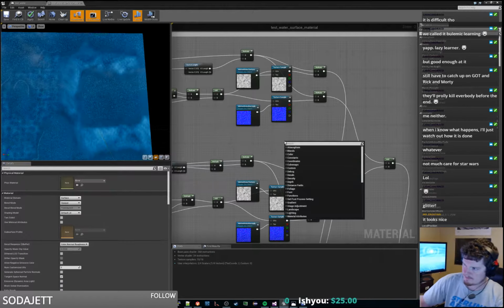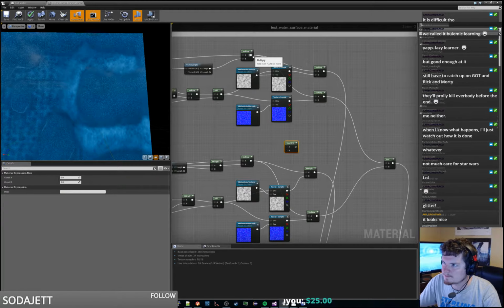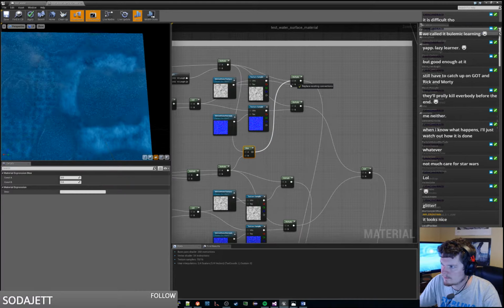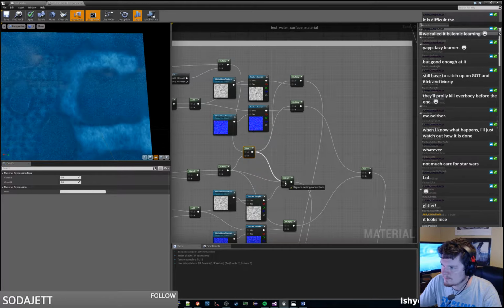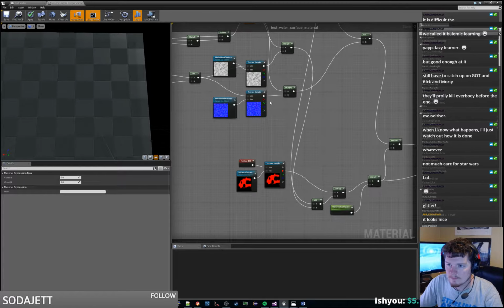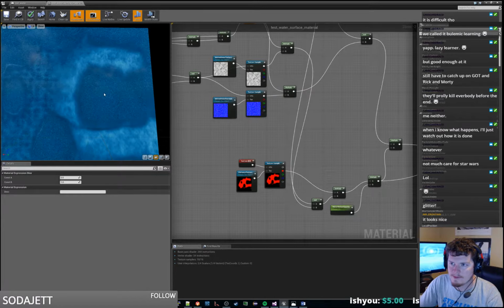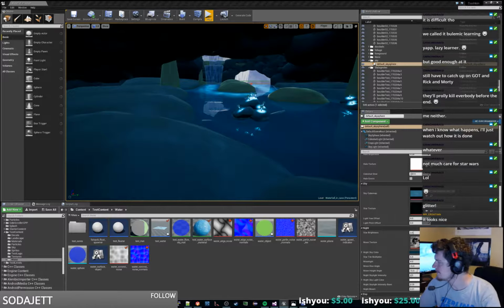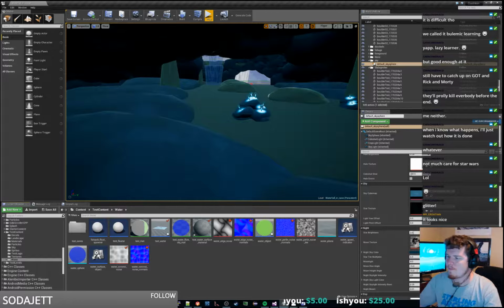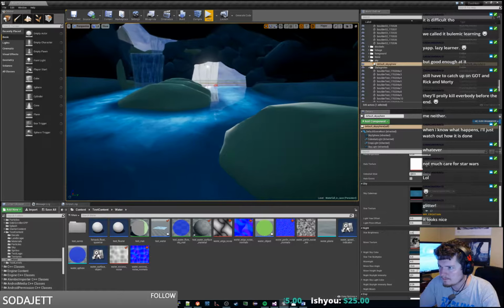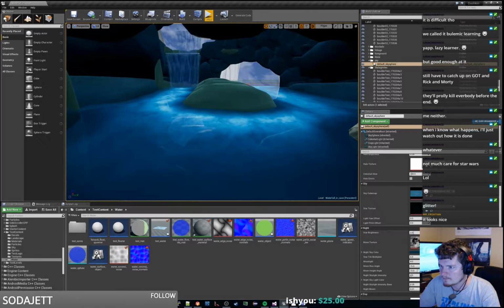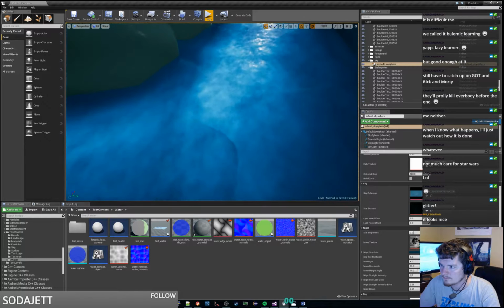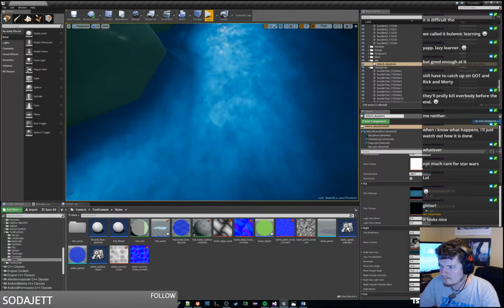It's not a min function, it's a max function. Looks like trash. Alright.